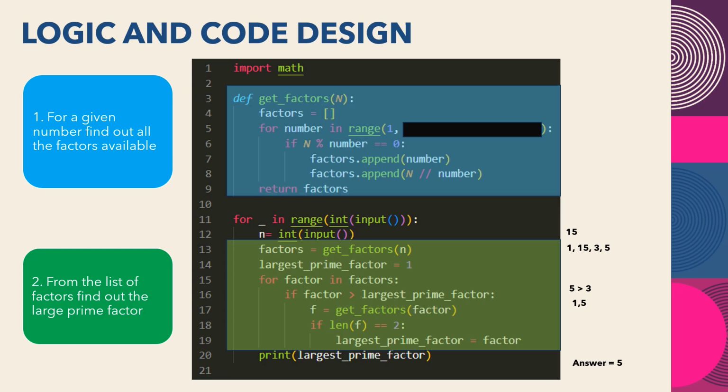The same thing happens if you have so many numbers: if in line 5 it says for number in range 1 to n or n by 2, then it will have to loop through all the numbers, so you need to do optimization. If you check in Google, you'll find out. You can also find the prime numbers or the factors using a square root. So you can just use the square root function, find the square root of a number. Since it's a floating value, we just have to add 1 and also convert it into an integer.